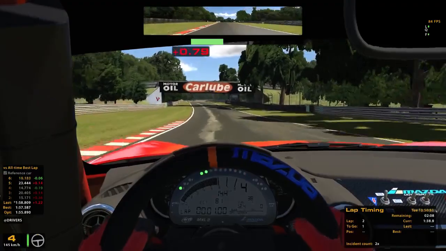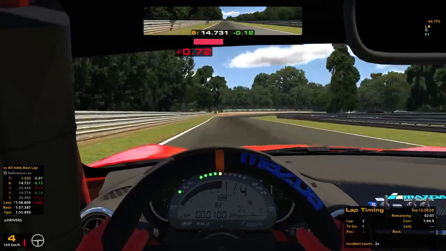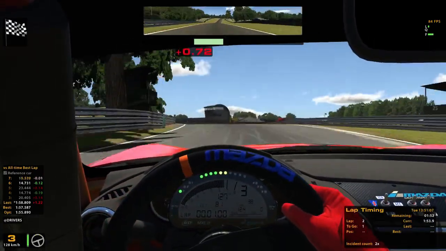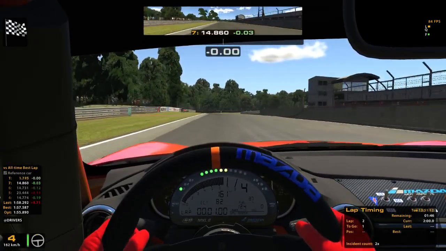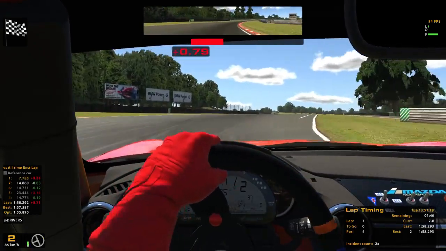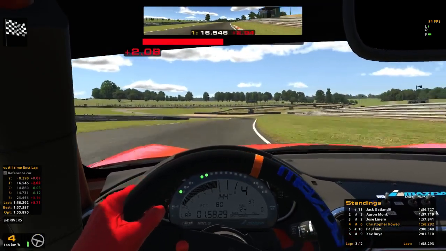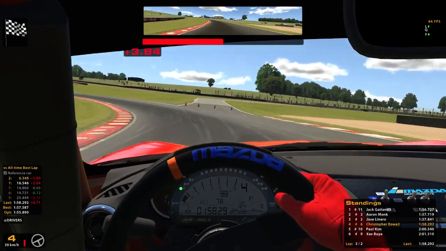Good, so that was clean. Try not to cut the corner, it's really easy to do. You basically have to put both wheels on the grass and it gives you a penalty for that. Okay, not my fastest lap, but I'll take it and ease off. Out lap. See where we are. Currently in fourth place, which isn't too bad. Alright, and we'll come in.